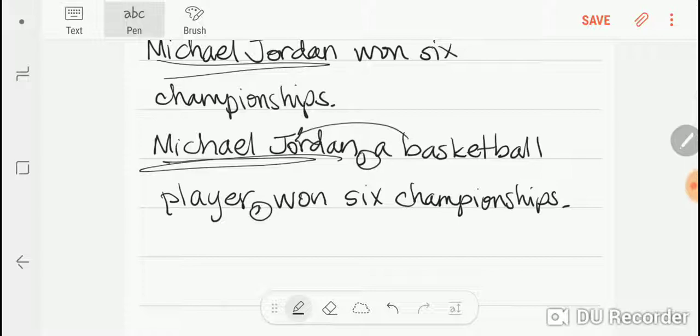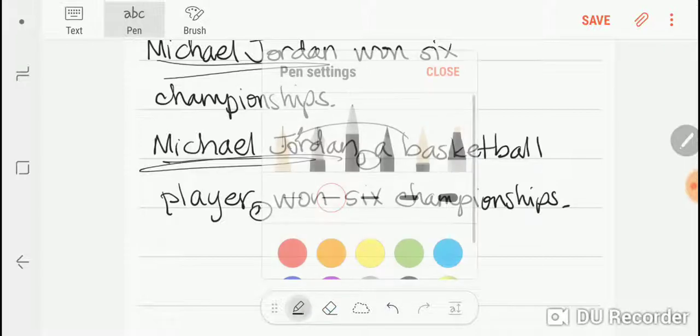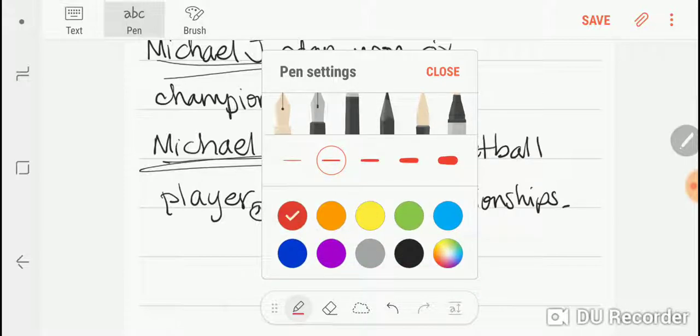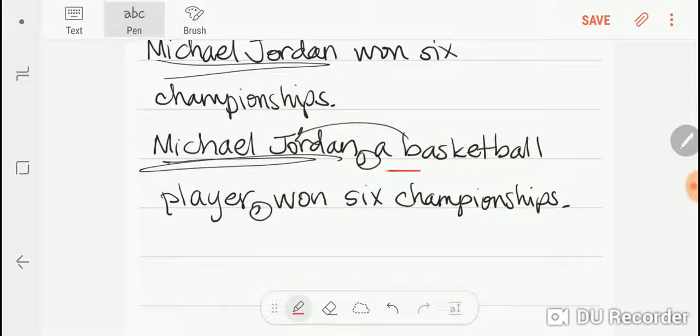So these right here, and I'm going to see if I can change my text color real quick. I want you to see we have always, when we have an appositive in the middle of a sentence like we do here in these examples, we have 2 commas. So the comma after the noun. So we have our noun here, we have a comma, and then we have our appositive, and then we have another comma right here, and then we finish our sentence.